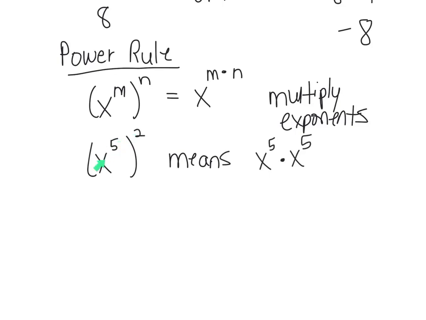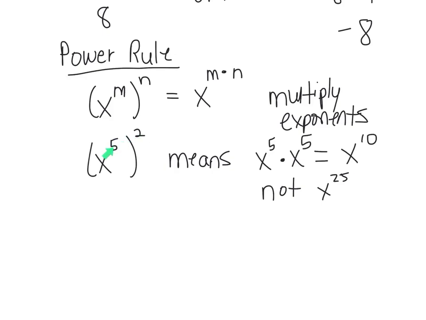To explain how this works, this exponent 2 outside means to take the inside and multiply itself by itself twice. So we have x to the 5th times x to the 5th. This is our basic exponent rule where we add the exponents that we talked about at the beginning. So we get x to the 10th. Notice here that you do not get x to the 25th. We're not doing just a regular number 5 times itself. We're doing exponents, so we're adding. And you can see we get x to the 10th.